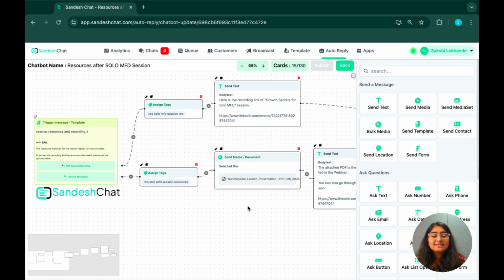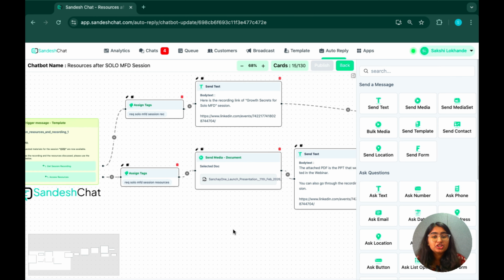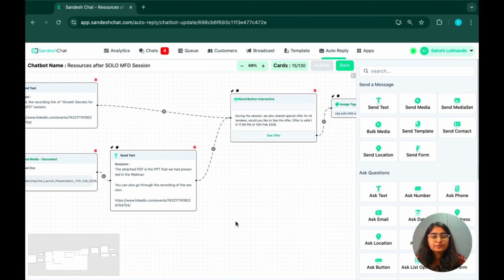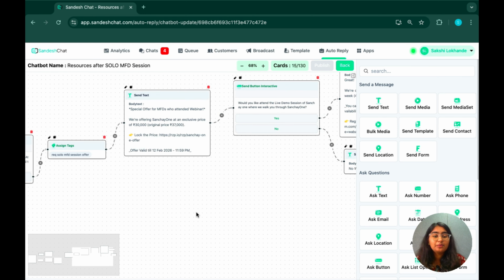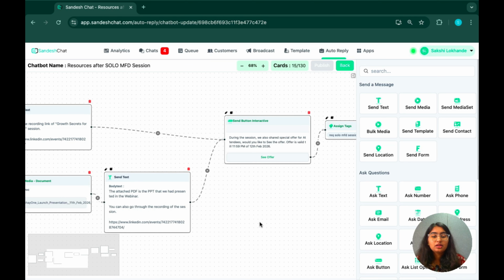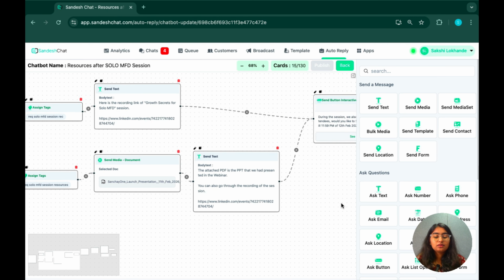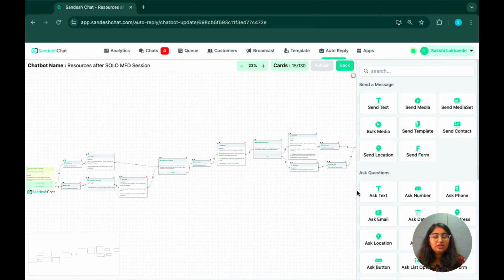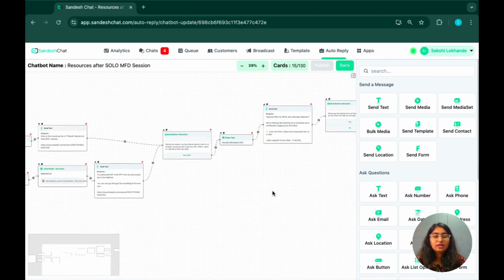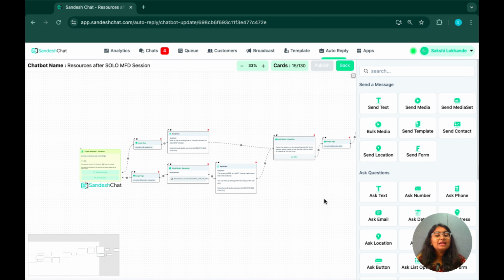Now this is another example of a chatbot with many branches and many levels. See, there are 15 cards in total which are used to make this chatbot. This is the entire chatbot. Now this can be built in a similar way by dragging and dropping the cards which you need. Remember that you need to plan it out on paper first, then choose your trigger and then identify what needs to be placed in which place.